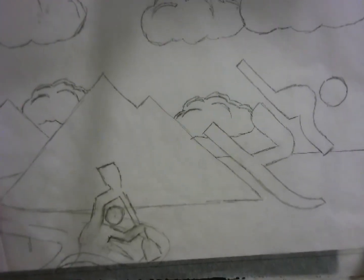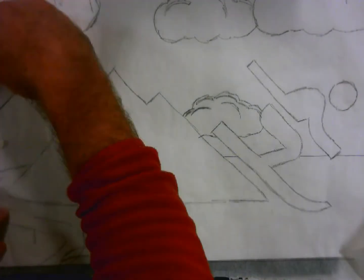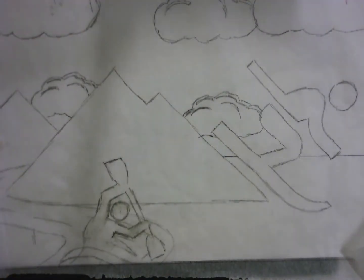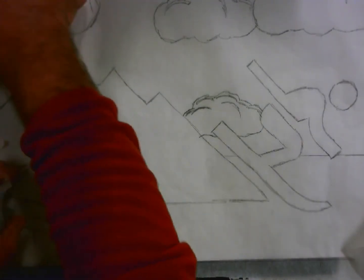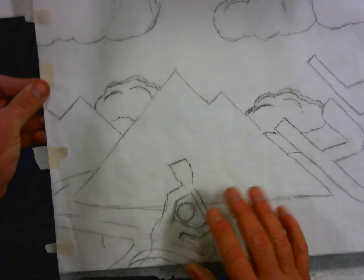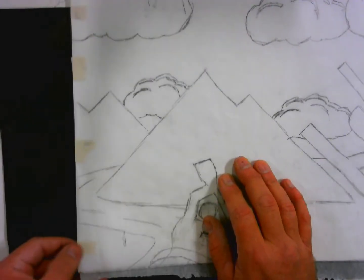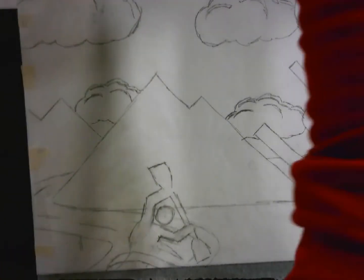Once I get that done, I'm going to line this up. I'm looking at this edge, basically deciding what I want to get on my watercolor paper. If it doesn't all fit, that's fine — just whatever is underneath the tracing paper will transfer. Then I'm going to take three or four pieces of tape. The better your hinge, the less likely things are going to move around. I've got it lined up — I put it over and now this creates a hinge right here, and the paper will always fall back where it goes.